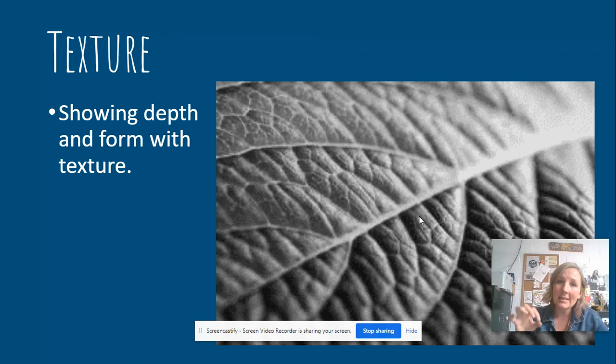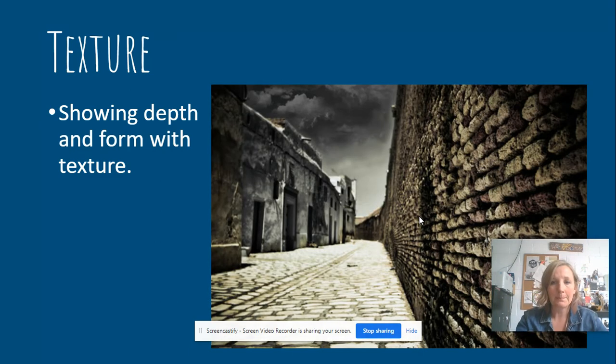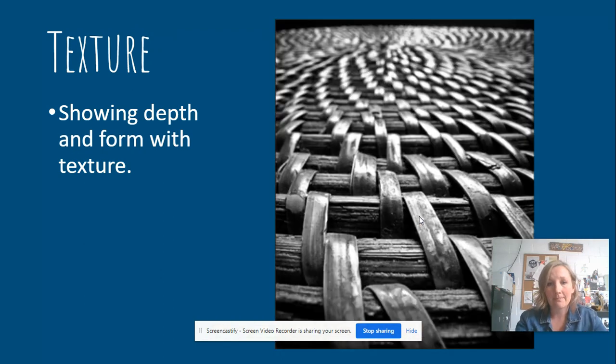All of a sudden, I have an inside view of what the gravel looks like. It's a totally different perspective, and suddenly it's much more interesting. Same with the bricks on the buildings and things like that. I can take a picture of the bricks on my wall behind me, just straight on, and it'd be really underwhelming. There would be nothing really for you to see. But if I got along the edge of it, if I put my camera right up to the edge of my wall and took a picture and really focused and played with my depth of field, I could create a much more interesting image that way.